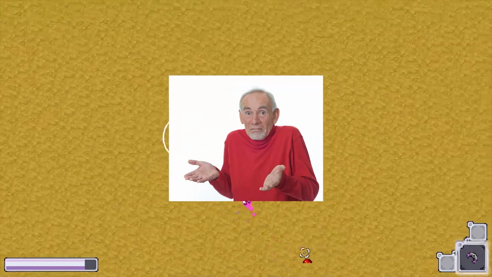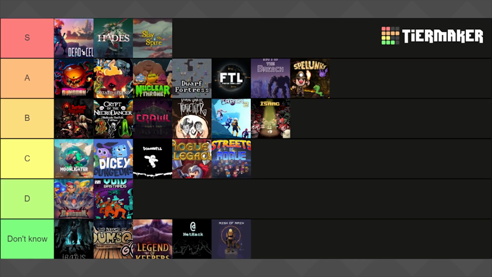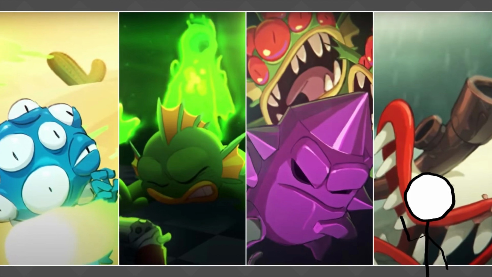Now you may be asking, why do this? And let me quickly show you exactly why this is important, as many other roguelikes have the same exact systems. So in Nuclear Throne, there's characters for the player to choose from, and each of these characters has its own playstyle that the player may find ideal, and each of them feel unique from each other.